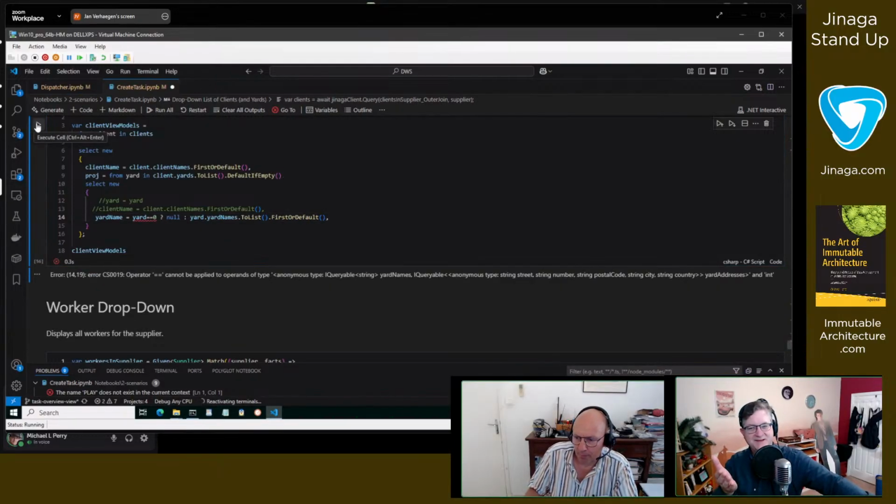Okay, this is saying equals equals. Following my advice, reading the error message: operator equals equals cannot be applied on operands of type IQueryable string yard names. Could it be parentheses?